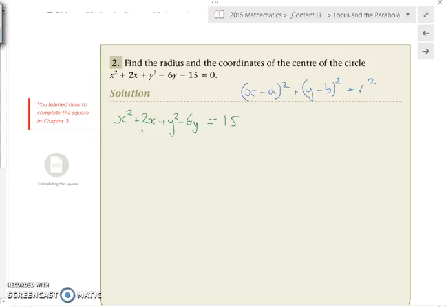I agree, we want to get it into that form because that'll tell us what the centre is and that'll tell us what r is. Okay, because we're going to use that to find our centre and we're going to use that to find our radius. So you're absolutely right, that's where we need to get to. The question is, how? Isabel said something earlier. We're going to complete the square. Cool? Now the question is, do you remember how to complete the square?